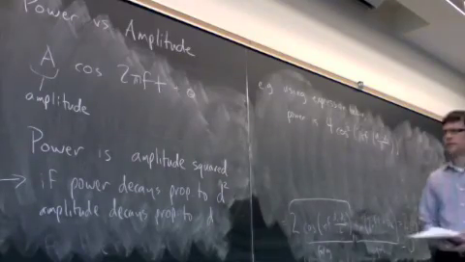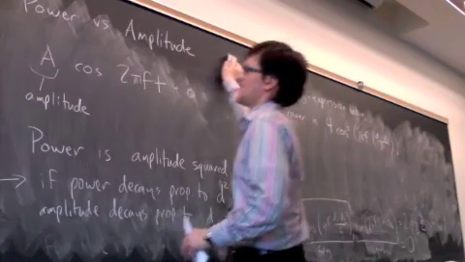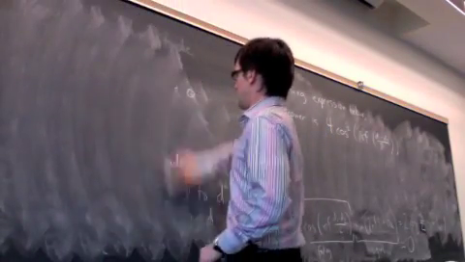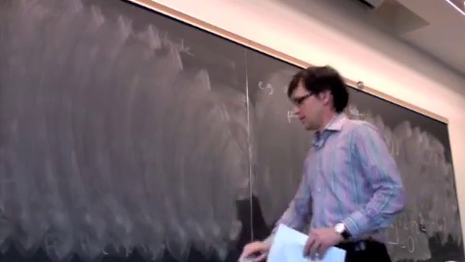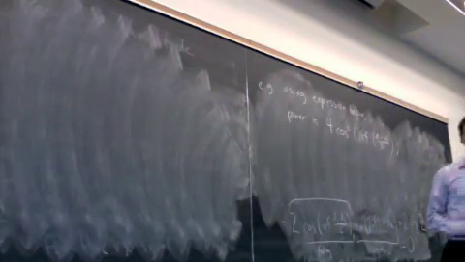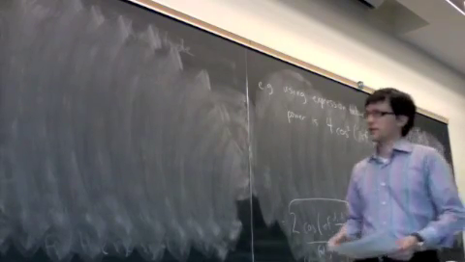Okay, so getting back to multipath, I alluded to this last time, but there's a very important and practical situation in which multipath occurs, and this is actually what leads to larger path loss exponents than 2. It's called plane earth path loss.